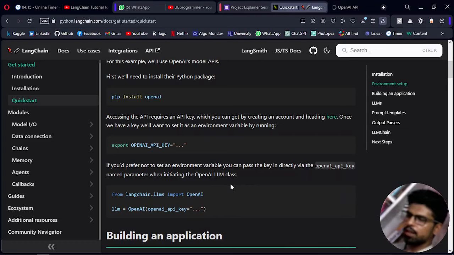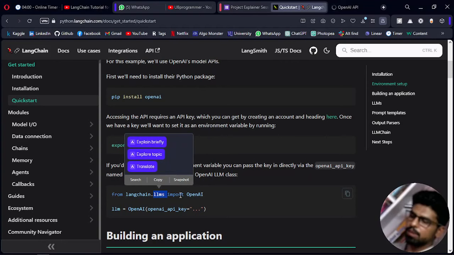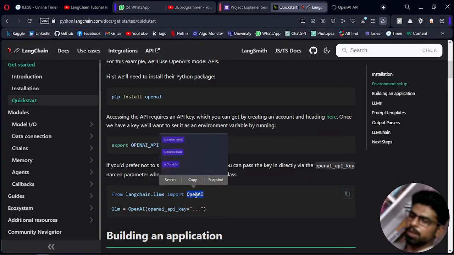Now, using the LLM in our Python needs to come from the LangChain. So we are importing that, and from the LLMs we are importing OpenAI, right? And within this OpenAI we can pass our OpenAI key.